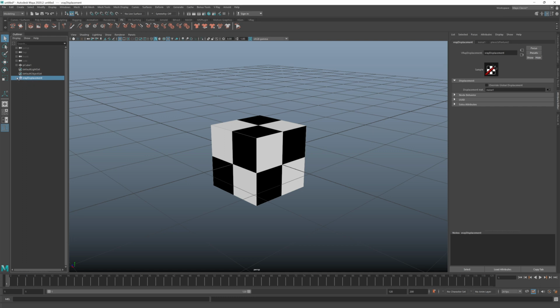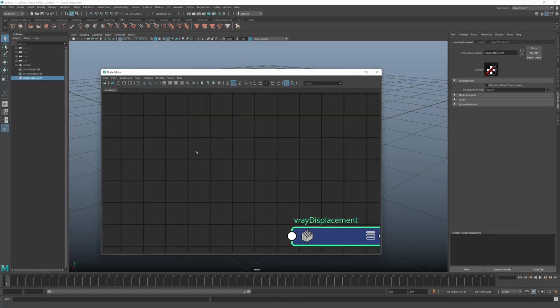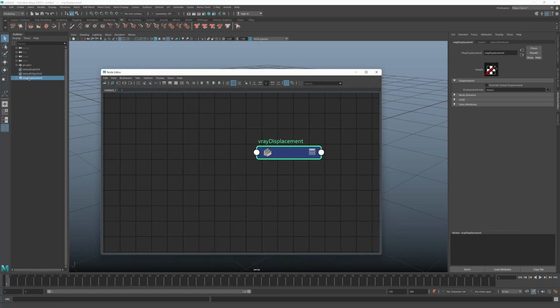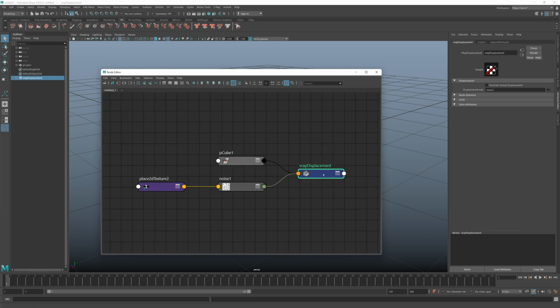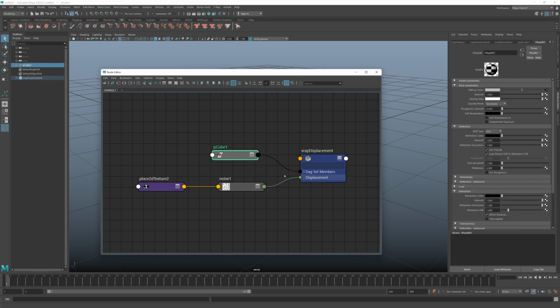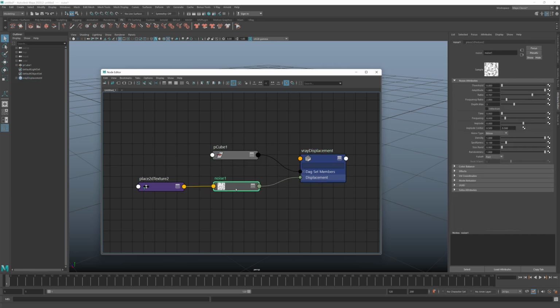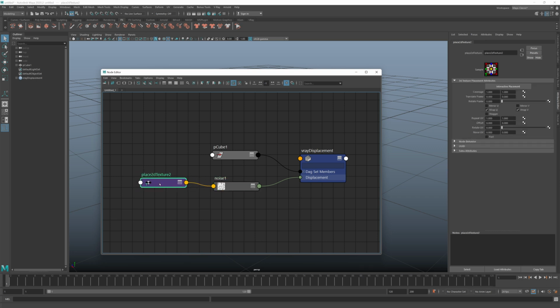You can do this through a node editor a lot easier. So I'm going to go to Windows and open up the node editor, and I get Maya's node editor, and I'll take my V-Ray displacement. And if I don't have it showing up in here, I can just select it in my outliner and click this button that shows all incoming and outgoing connections. And now I see my displacement is taking the cube and it's using the noise texture. And this is the node that attaches it to the UVs.